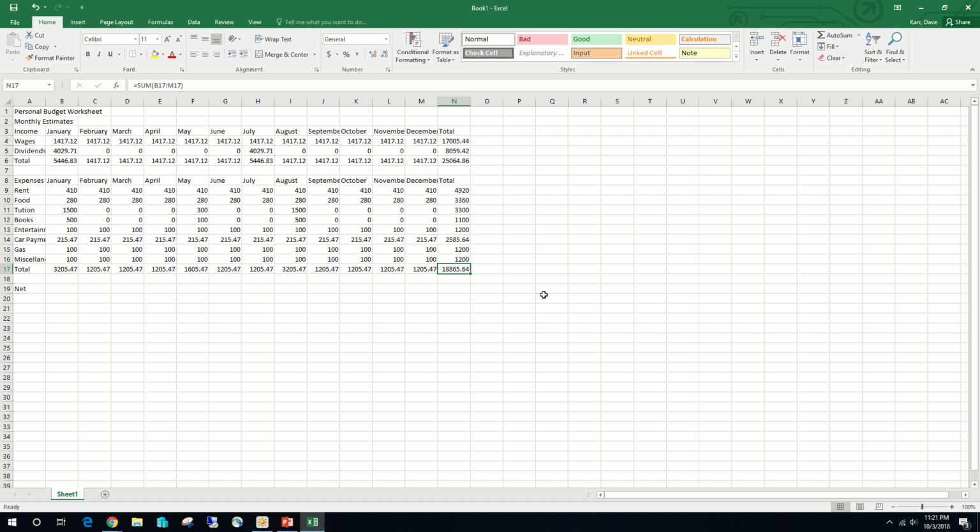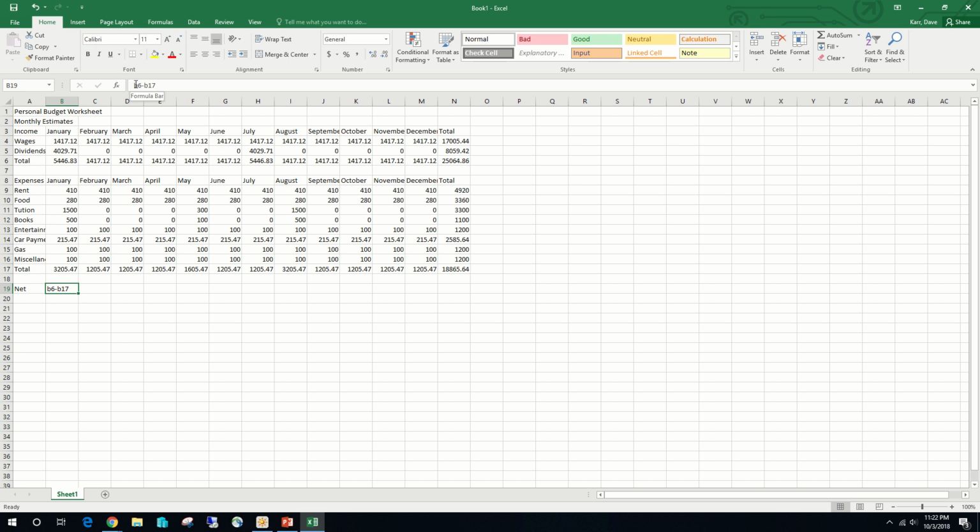All right, so we're going to flip on over to EX18. On EX18, we're going to manually type a formula. So we're going to click on B19, which is the net, and we're going to type a formula. All formulas in Excel start with an equal sign. If I forgot to type an equal sign, all I'm doing is typing text. So if I forgot this equal sign and I just backspaced it out and typed B6 minus B17 and hit that checkbox, it's just text, right? Because we didn't put an equal sign in front of it.